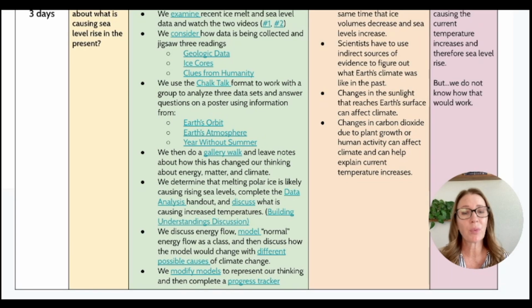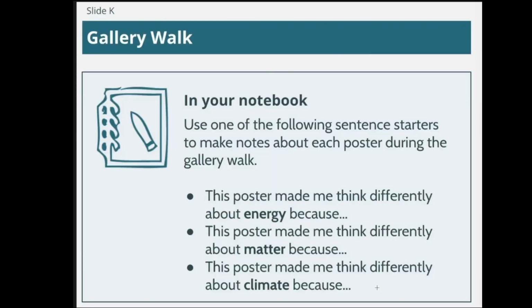After we complete the Chalk Talk posters, we're going to do a gallery walk, and we're going to walk around the room and look at all the posters and leave some notes, possibly sticky notes. You could also have them write it in their notebook about how this made them think differently about energy, matter, and climate. And so here's some sentence starters to help them think about these ideas.